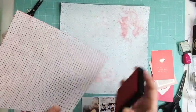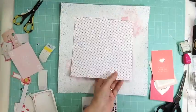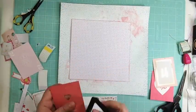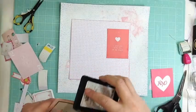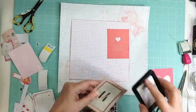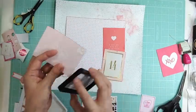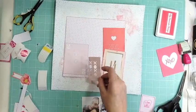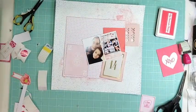Now I'm going to take directly the ink pad to the pattern paper, and I'm going to add some pink to all the embellishments, including the 3x4 cards, and I don't know if I added to the chipboard. I don't think so, because I find chipboard, it's kind of hard to add some color to it, and it's got already dimension to it, so it already pops off the page.